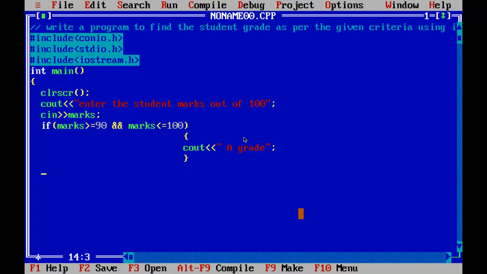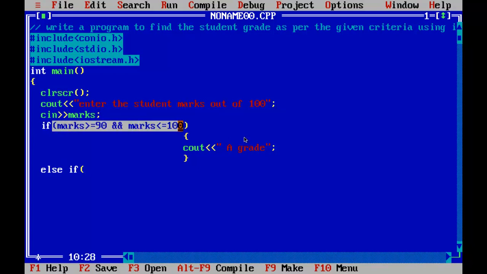Okay, so again here, else if. Now, first statement: if condition is true, it will go here. If this condition is false, it will go to the else part. Else if means another condition will come. So again here, we will copy this and change the marks only.